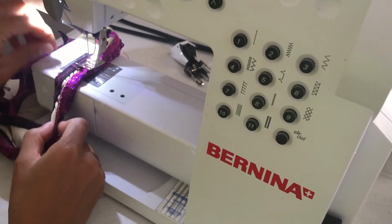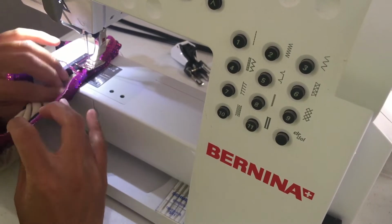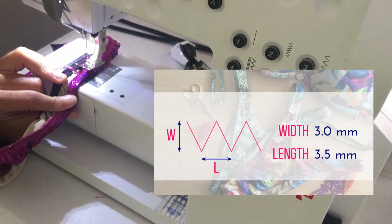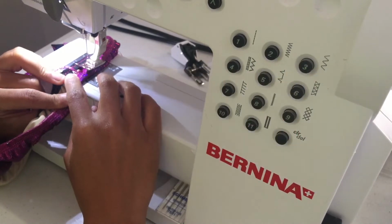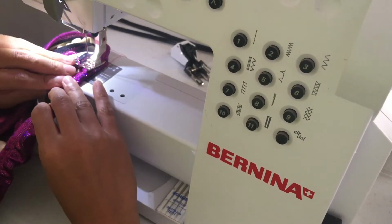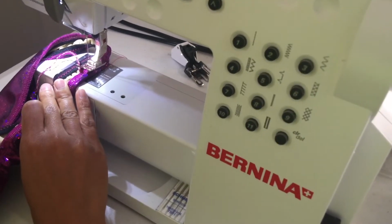So for the zigzag top stitching, which I'm really stitching on the underside of the suit, the top stitching settings are different from the settings that you use to apply the elastic. So what I use is 3 millimeters in width and about 3 to 3.5 millimeters in length. And for now, I'm just going to keep it at 3.5 millimeters in length. So let's flip all of this over.